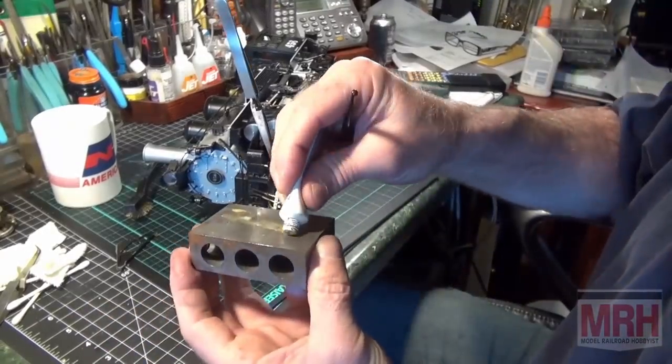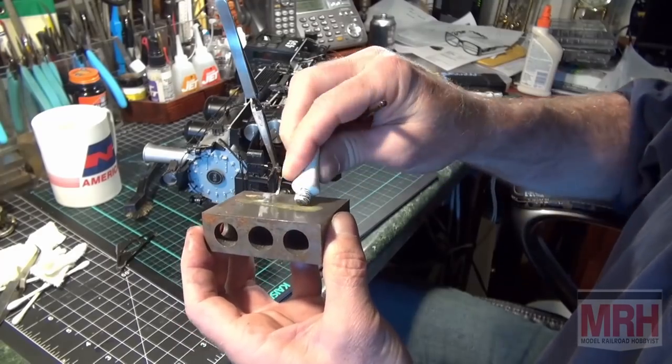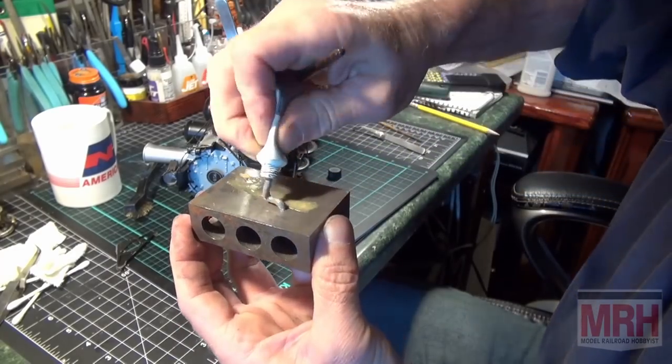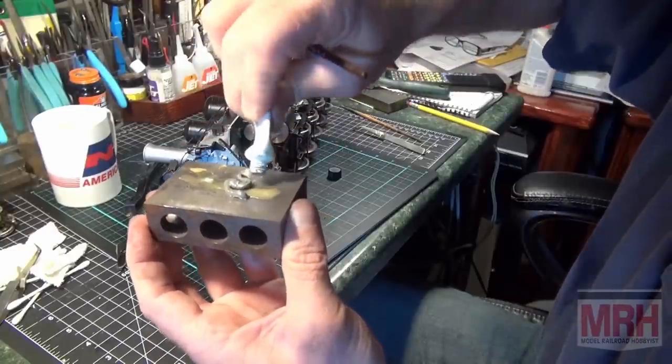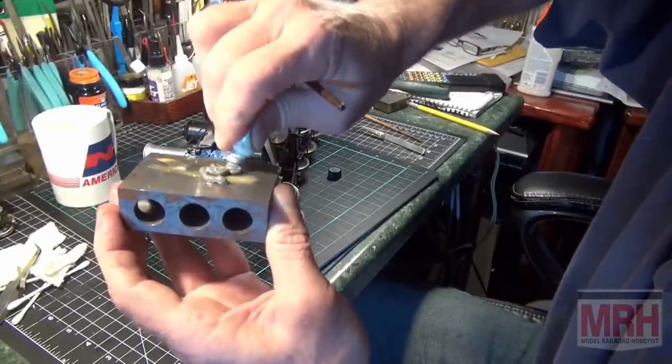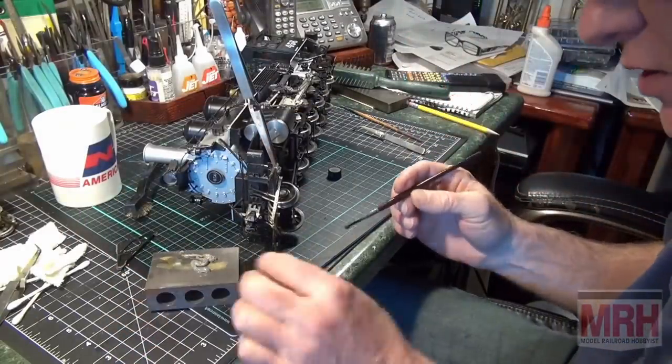I'm going to use this paste solder, this plumber solder from the hardware store. It flows really nice. And I'm going to put it on this piece of metal so I have an area to work from, like a palette. So right now we're going to pretend like this is oil paint, and we're going to put this on like oil paint in the locations where the pieces touch.